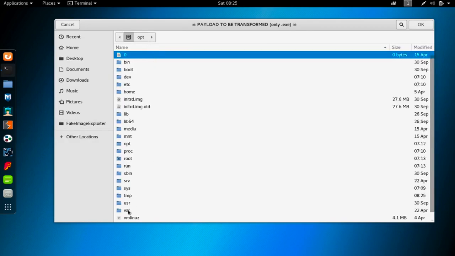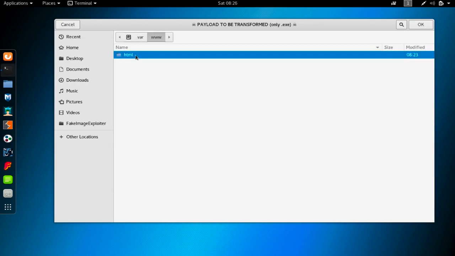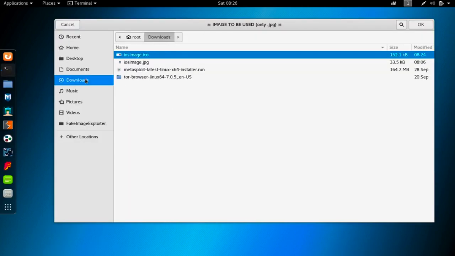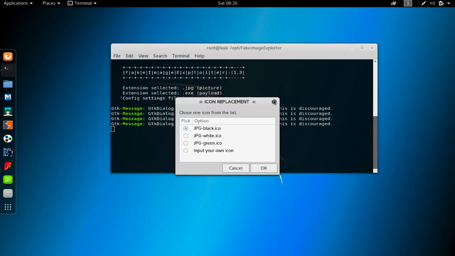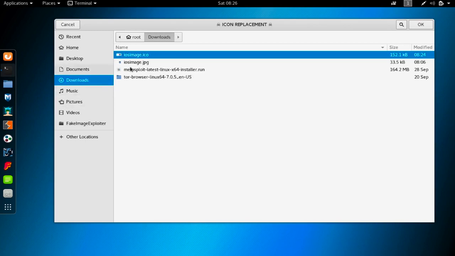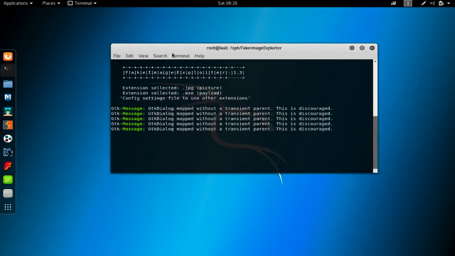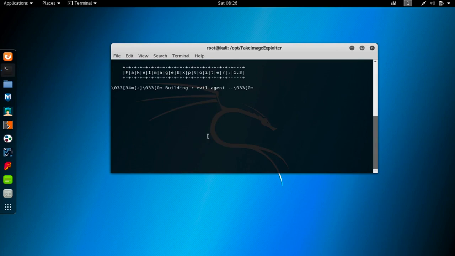I'm going to choose the same payload as before, so let me go to var, my Apache webroot, and choose this James payload. Later on we need an image, so choose the JPEG, and this time you can choose the icon. Say input your own icon, and it will ask you to choose your icon, so go to downloads and choose it as well. Our test2 is going to be created once I hit OK.